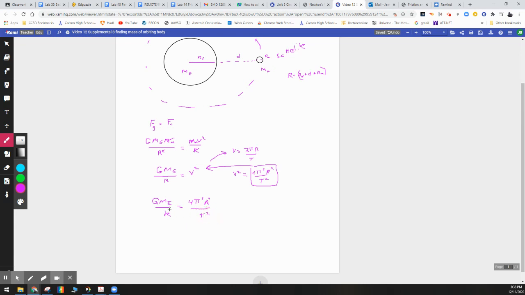Now we want to find the mass of the Earth. So here's the mass of the Earth. It's going to equal, and I have to be careful now, 4 pi squared, and this is going to be r cubed. The r's don't cancel, it's r cubed. G would be over here, and this will be T squared. Let's rearrange it a little bit and get all the constants together. So there's 4 pi squared over G right here, and over here we're going to have r cubed over T squared.